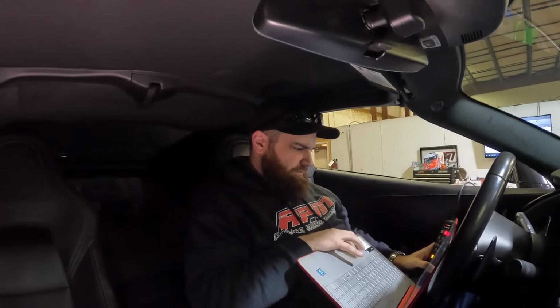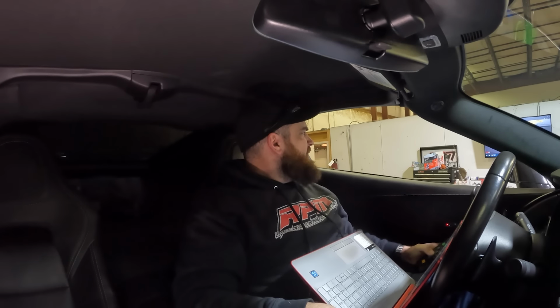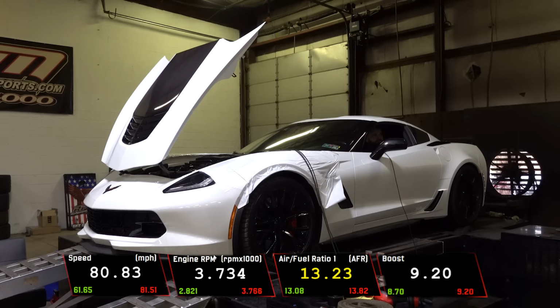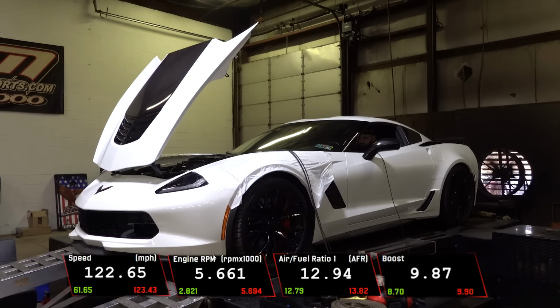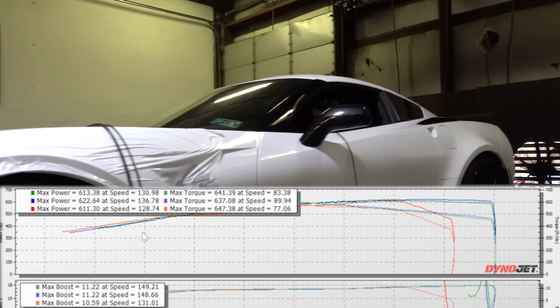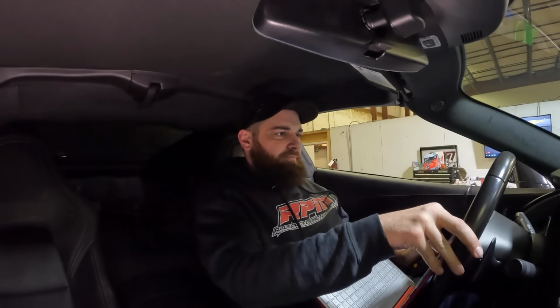622, 637. It's a little warm, but I made some changes to the file, and I'll do this run, and then I'll let it cool down. It closed the throttle up high, which I kind of figured it was going to do. Torque was up though, which is what I figured. Obviously this thing's still hot, so I'm mainly just making another pull to see if the throttle stays open the whole way. And then go from there. If it does, then I'm going to let it cool.